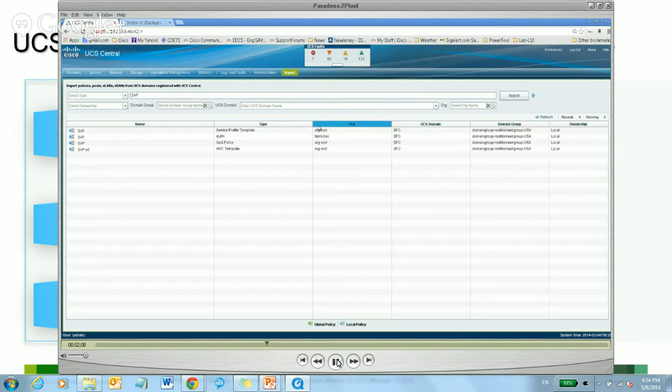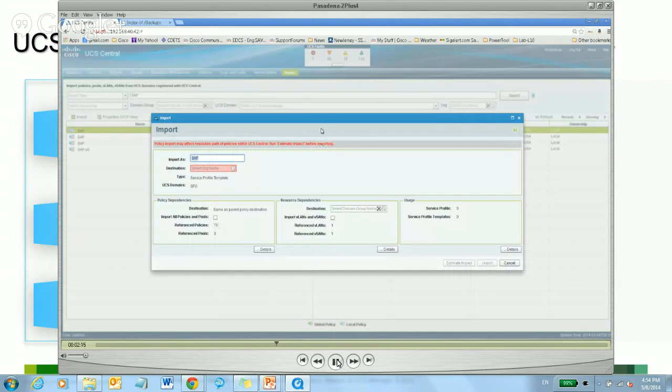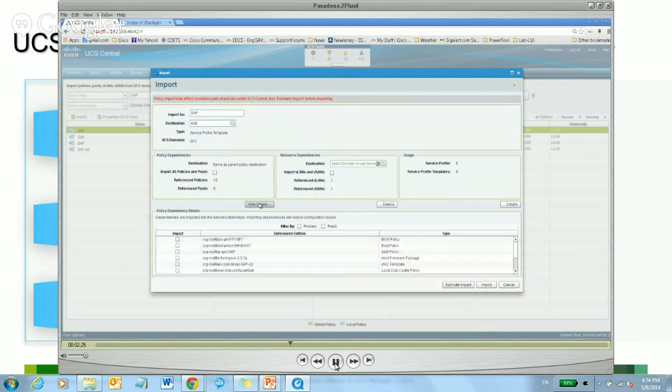And here we find all the policies and service profile templates for SAP. This first one's a service profile template, and we're going to import that. We select the organization we want to put it in. And then we can look at the service profile template, which has a whole bunch of policies potentially underneath it. Even those can have policies underneath them. But the complete definition of what a server should be, we can go look at all the dependencies and see all the individual policies. There's boot policies, BIOS policies, quality of service, firmware policies, VNIC templates, disk config, boot config, all those types of things.